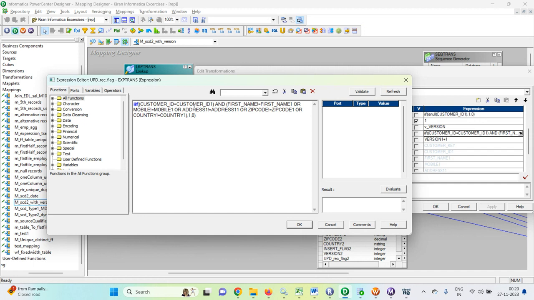If the customer ID of the source table equals the customer ID of the target table, and the first name is not equal to the first name of the target table, or the mobile number is not equal to the mobile number of the target table, each individual field of the source is compared with the target table. If any mismatch occurs, we give 1, which means that it is an update record. If no record differs, it gives 0.